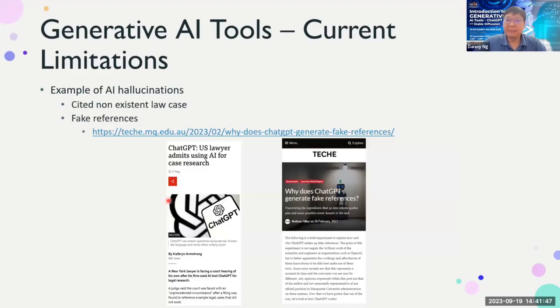I think one of the biggest, most famous cases nowadays is, I think this is in May, where a US lawyer used ChatGPT to research law cases, and it is all fake, because ChatGPT generated all fake references. So one thing to remember over here, it is a chatbot. It is not a place for you to get facts, like, for example, facts with references.